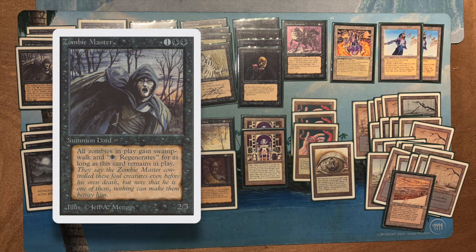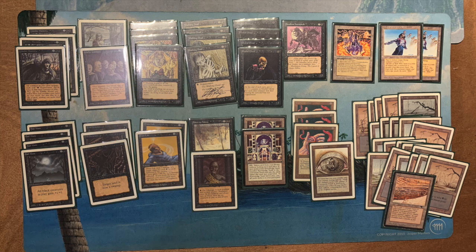And when you're looking at the zombies that my opponent is playing, what I'm noticing is that there are a lot of zombies that didn't used to be the zombie creature type. And that's, I guess, an important point here to make: check the current Oracle text and check the current creature type when you're building these type of decks.